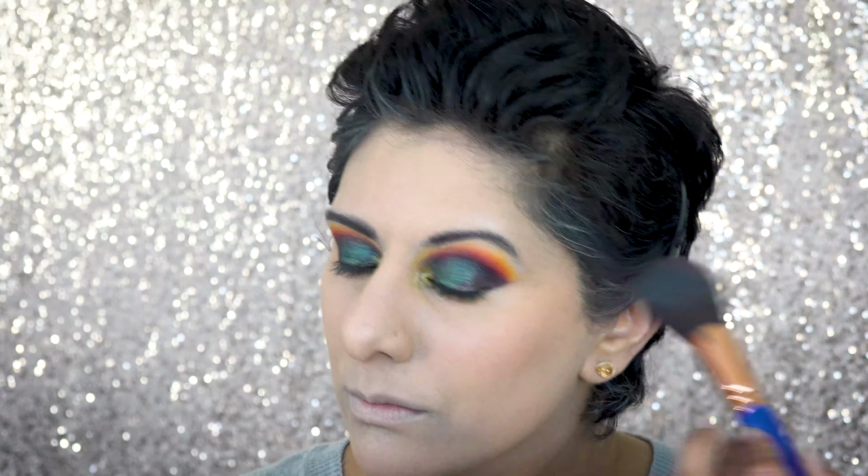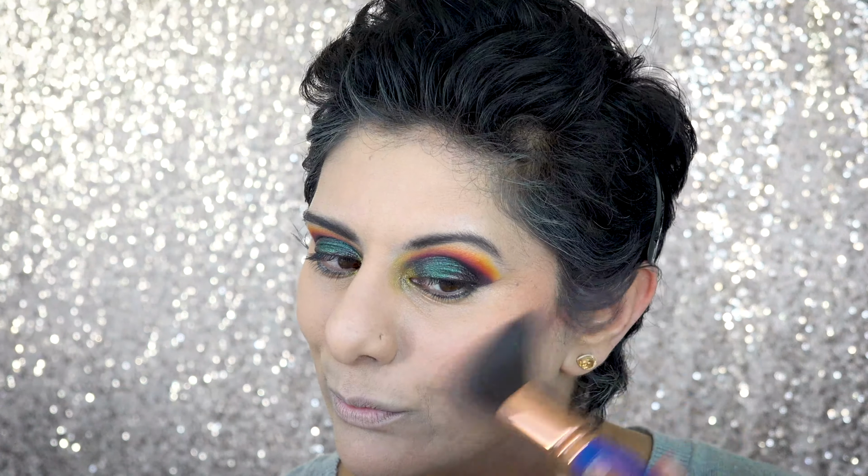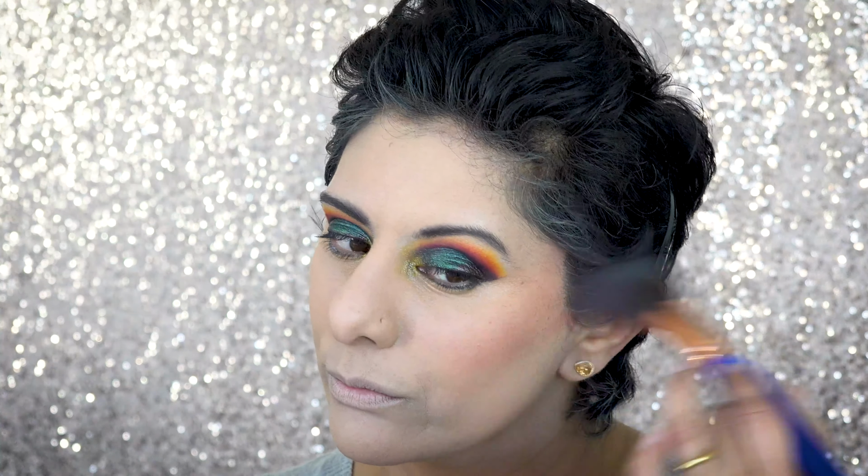Had to have that moment. I'm using Artist of Makeup Passion Blush. I've got a smile on my face because I haven't actually used any of these yet, and I don't know how pigmented they are, so I'm going very lightly to begin with. Taking it out into my temples and then stopping just around there. I just feel like it connects the colour a little bit more with the eyeshadow.